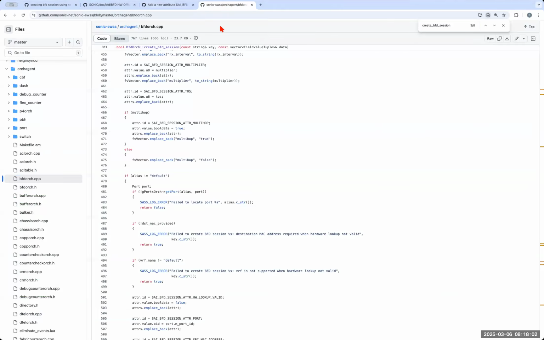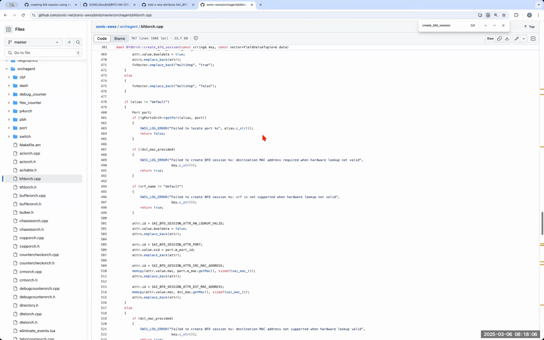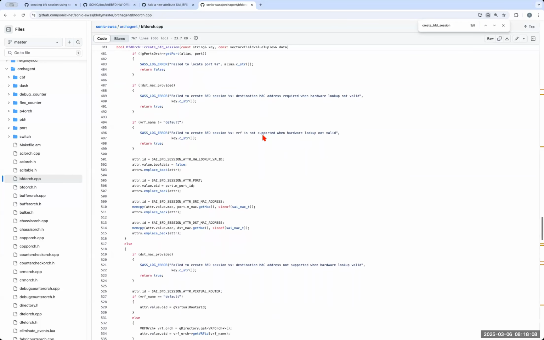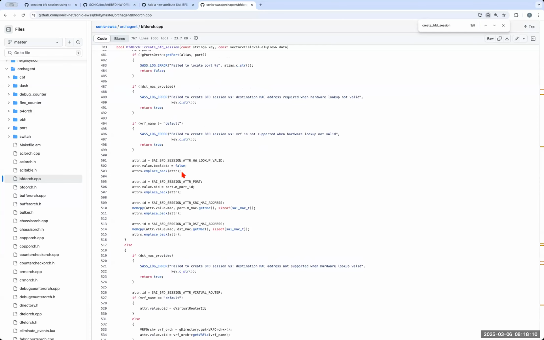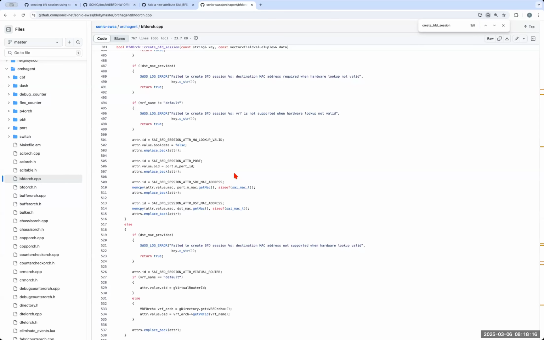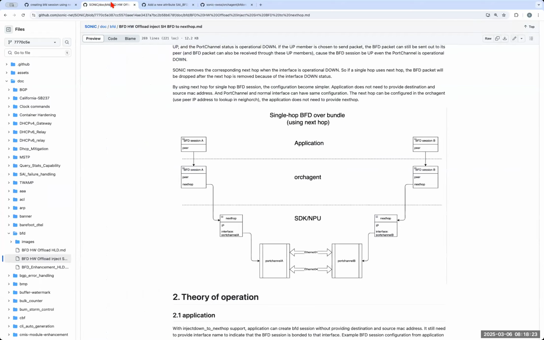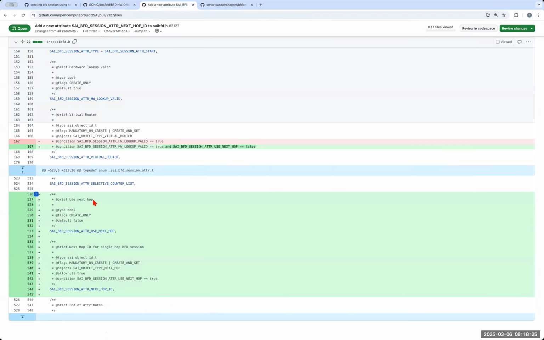So let's use SONiC as an example here. It's existing code, not using the next hop here yet. So the application may check this use next hop flag, right?